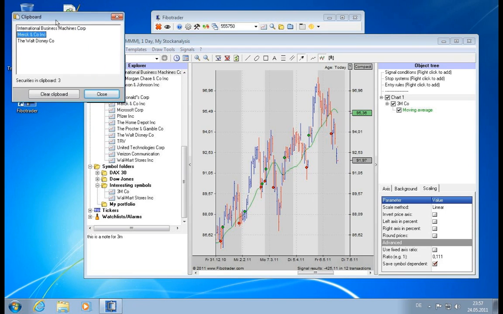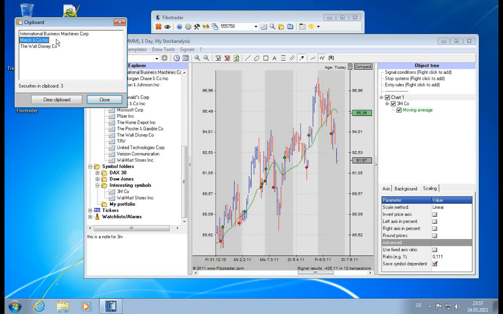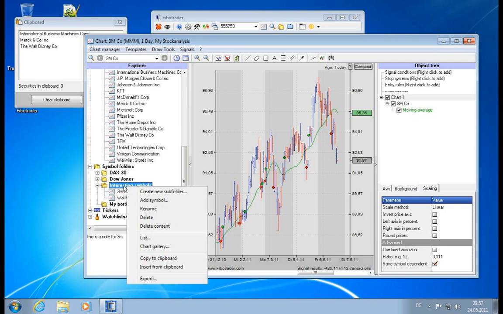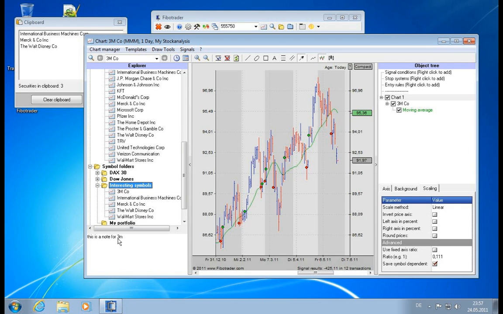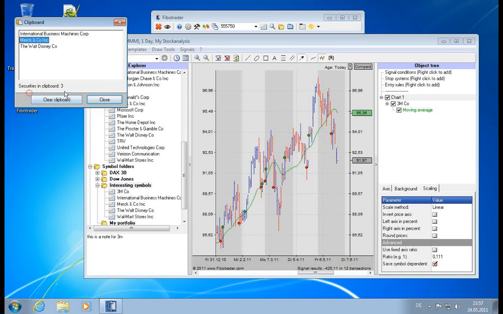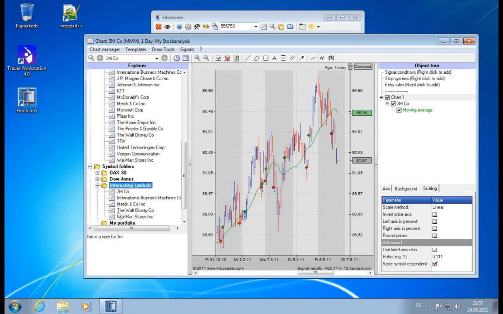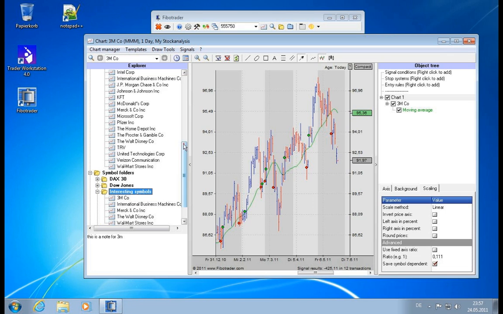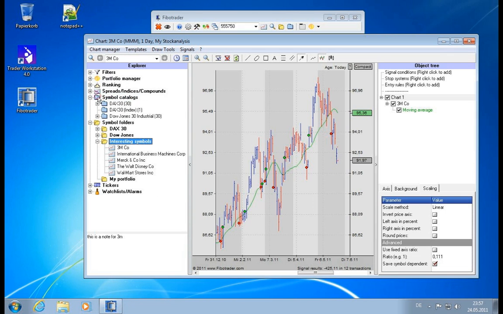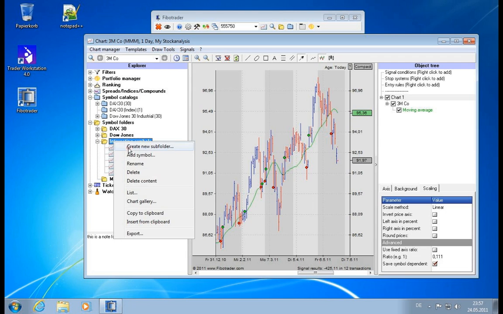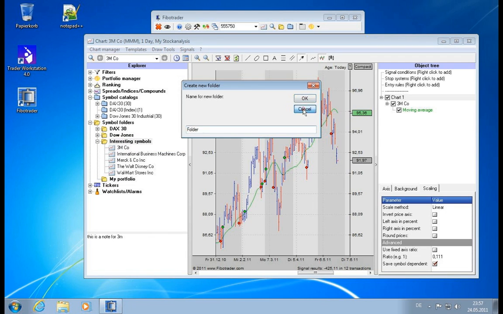That's the shortcut for the clipboard. Once we are satisfied here, we can right-click on the folder and say insert from clipboard, and then all these values will be in here. We can close it and start with these 5 values to analyze and don't have to look at the big catalog all the time.